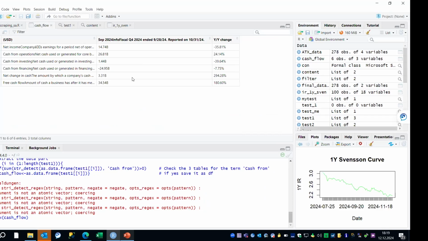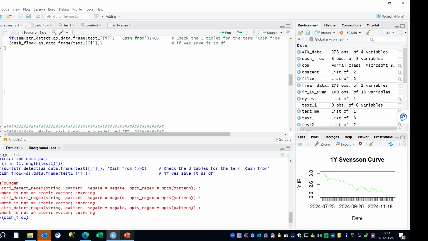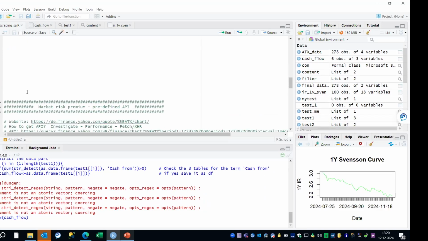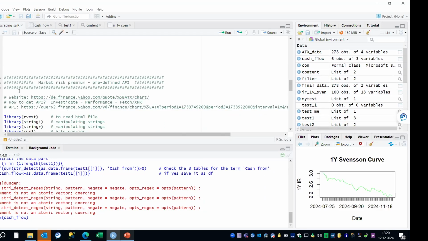So I can show you, we get exactly the data we wanted, in a not super format, but in a format we can work with. And I think all of you are able to manipulate data in a way that it looks proper as well. But that's not my exercise today. Good. And lastly, I want to show you a way to work with APIs.